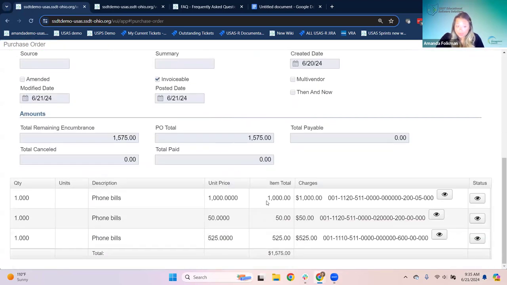So when we look at this one, we have multiple line items for our phone bills that we've set up and we're going to go pay on this. The other time that I see this is maybe Amazon or a credit card or something like that, where they have a purchase order with multiple line items. Sometimes they're even to the same account, but it's something that they're paying over time. So one month this comes in and I'm going to pay X amount. I normally pay on line one, so I'm going to keep paying on line one.